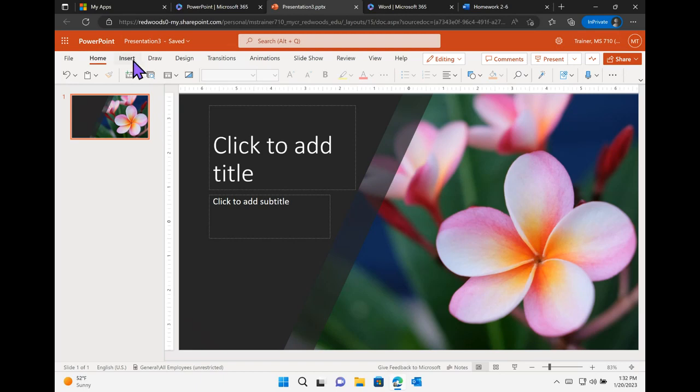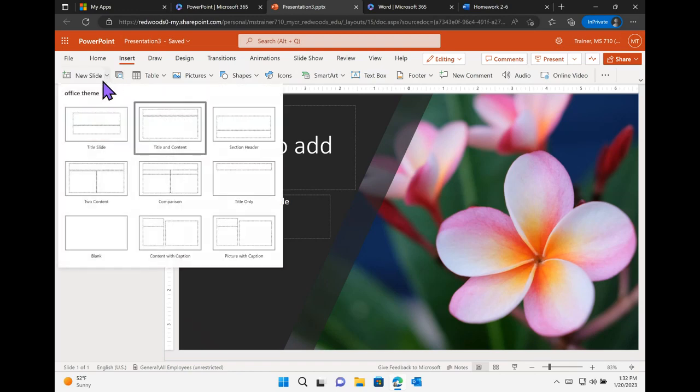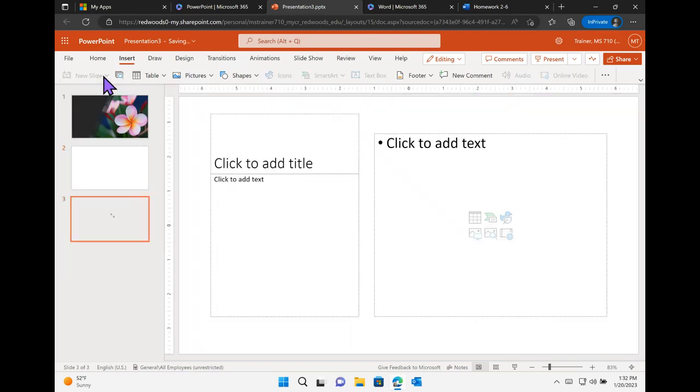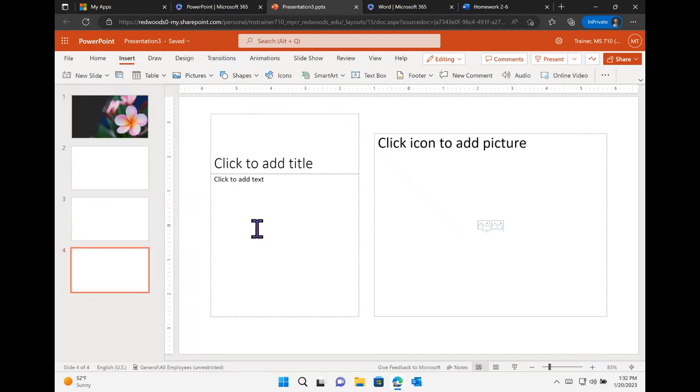So let's go ahead into our Insert tab here. The Insert tab is where we can insert new slides, reuse slides, and as we saw, also add a picture. So here on the left-hand side, we can see our slides drop down. We can add different style slides in here just by selecting our slides. Or we can select the drop down and add different content slides in here.